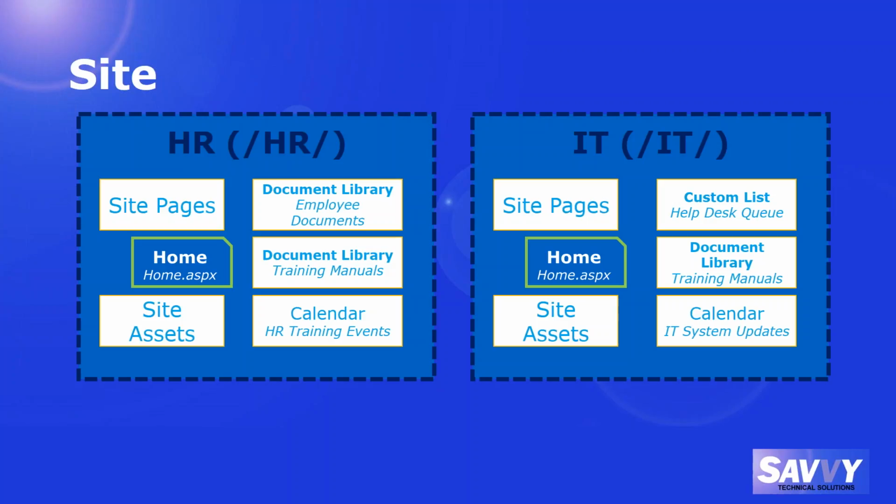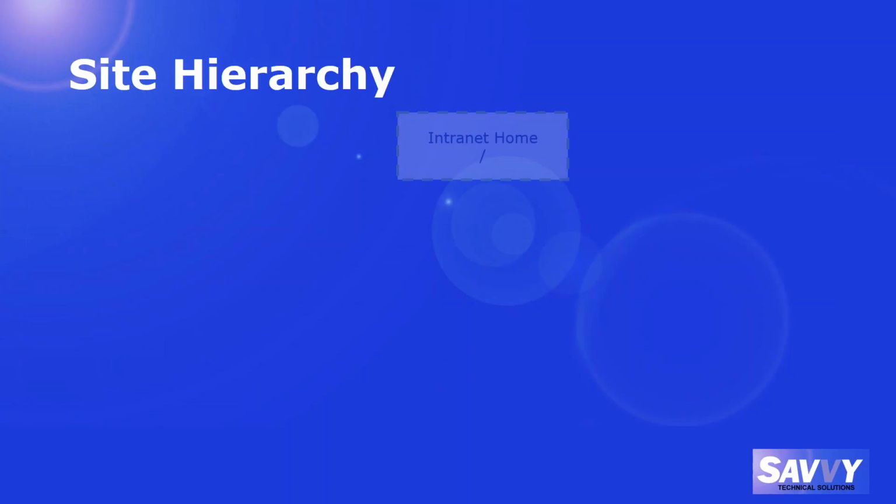So really a site is just a way of containing information, lists and libraries, and having configuration settings. And again, a site can have subsites inside of it. So when we talk about site hierarchy, the home URL for SharePoint sites is always going to be tenant.sharepoint.com. That top level site would typically be represented simply as that trailing slash at the end. And this is typically where intranets are created in Office 365, simply because that is the most basic root URL that you can navigate to, and that's set up with your tenant out of the box when you sign up for Office 365.